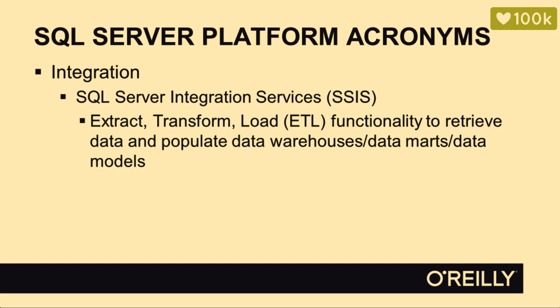Data warehouses tend to provide data to the entire organization. Data marts are smaller versions of data warehouses. They provide data to small sections of the organization. And data models are a further streamlined, more efficient version of that data. So you can see there's multiple levels here. But the way you're going to get that data into those functionalities is using SSIS, SQL Server Integration Services.